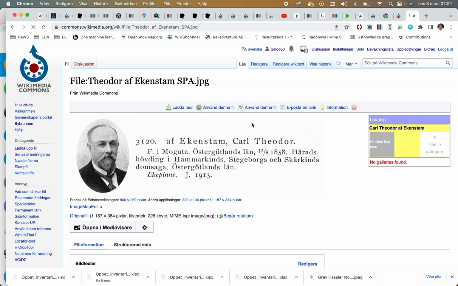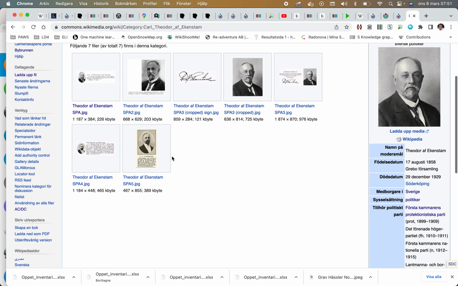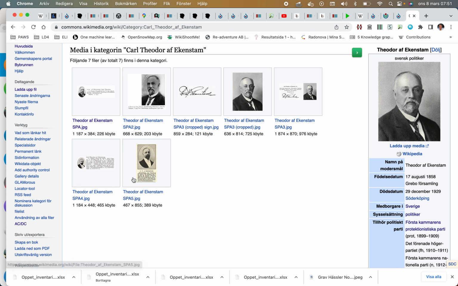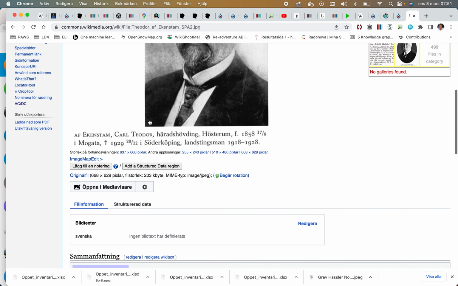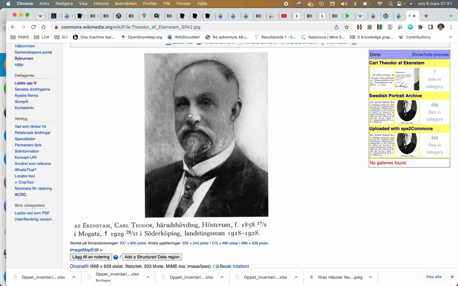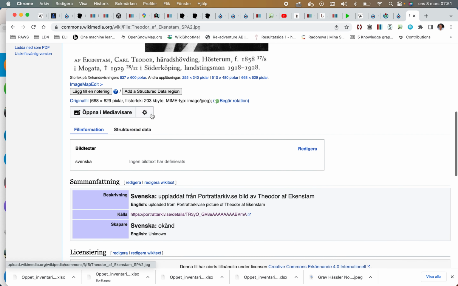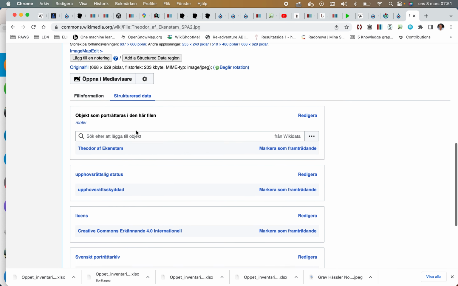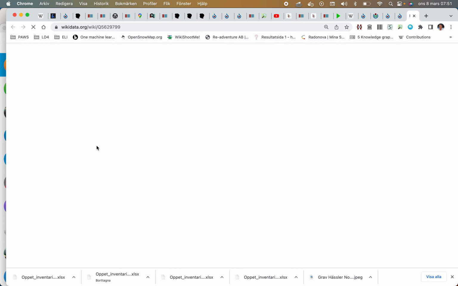What we also do in Wikimedia Commons is that we say which person is depicted in this, and then we do something called semantic interoperability. So this person here is Theodor Ekstrand, but Theodor Ekstrand is the same as a Wikidata Q number.